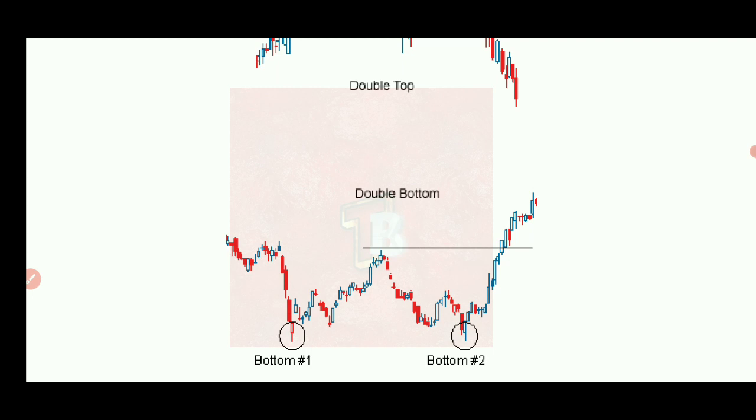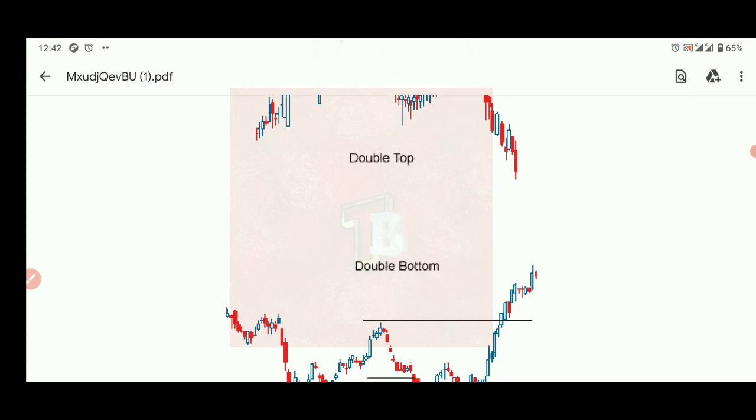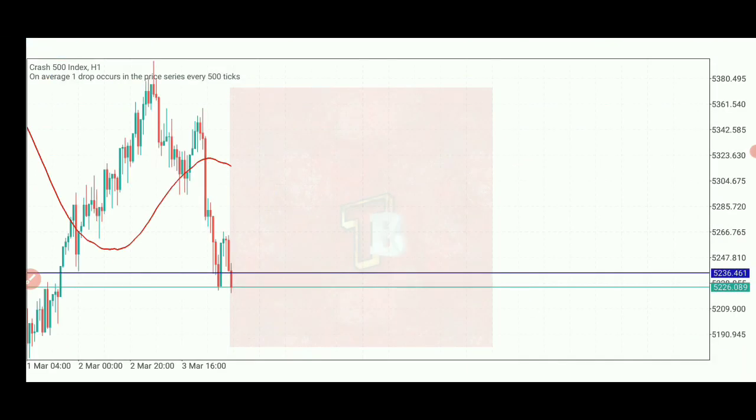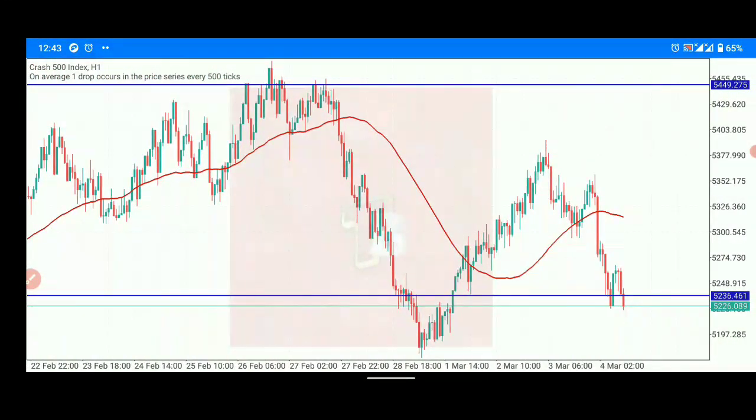Now this concept helps you to know when the trend, either an intermediate trend or a long trend, is reversing. So once you see this reversal, that's why we always advise that you take your trade at the next zone. Once you see the reversal, you don't just enter the market, you wait for the next zone to have a confluence with a resistance zone. So let's look at it from our MT5. This is our MT5 and this is Crash 500.